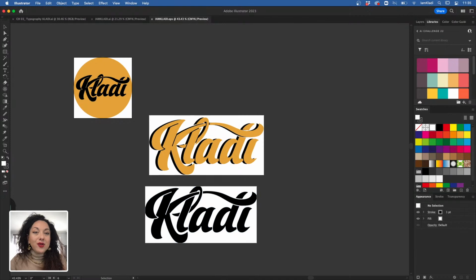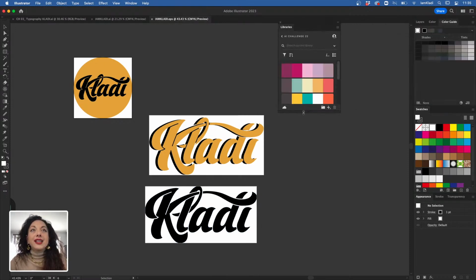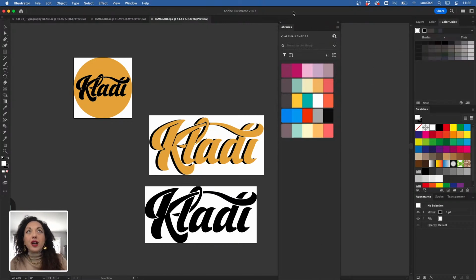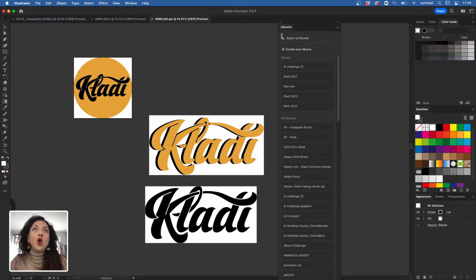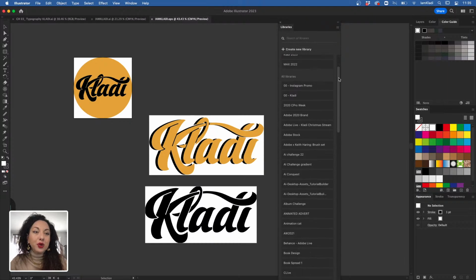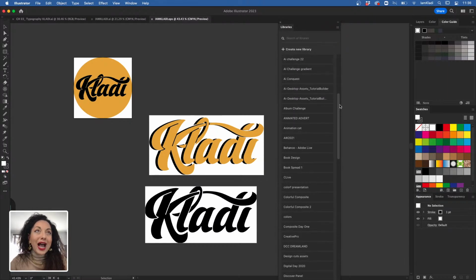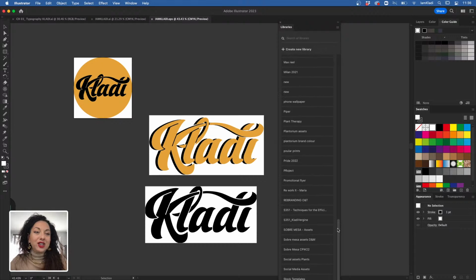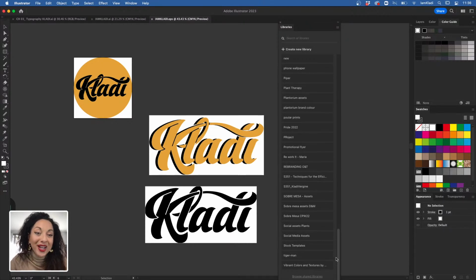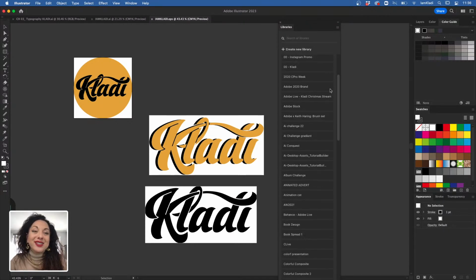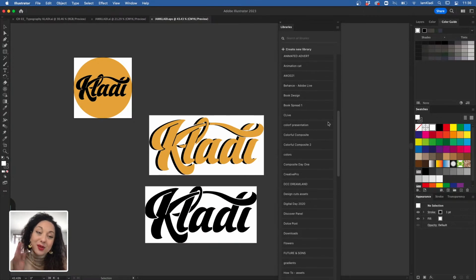Okay, so let's go ahead and have a look at what the library panel looks like. In this case, we worked yesterday with the libraries. We were actually creating colors, but once you open the libraries panel, and by the way, this is proof for me, showing you how many libraries I have. Literally, those are all the libraries. So when I tell you that working with libraries is a time saver and it's very important, that's proof of it.